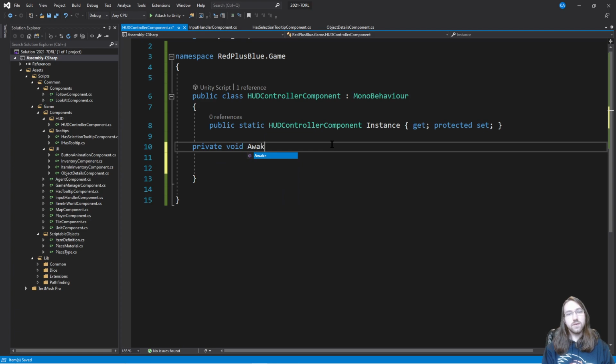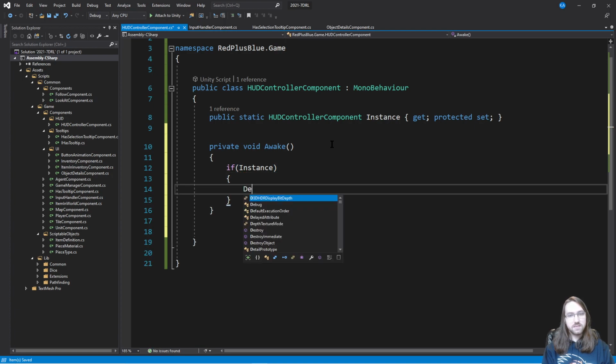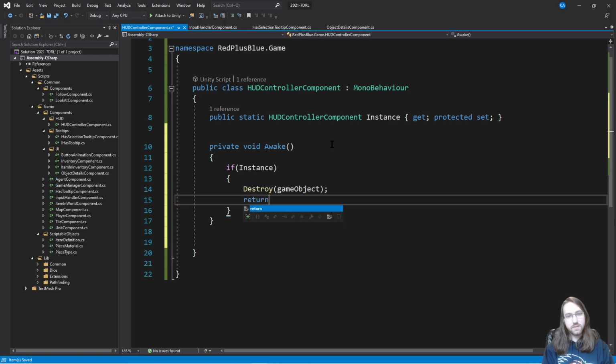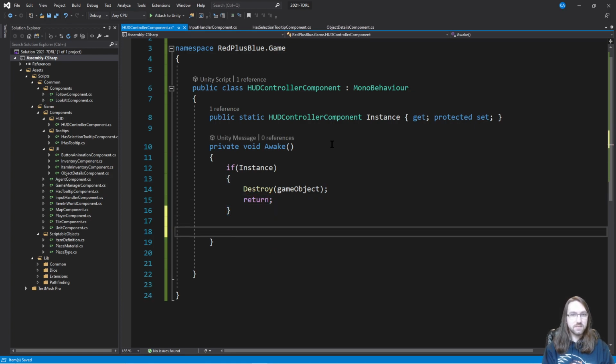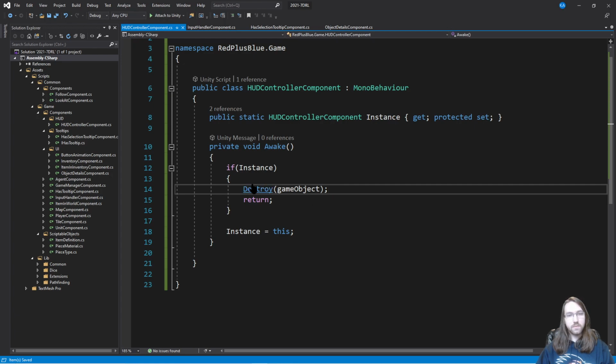In private void Awake, we're going to say if instance exists, then we destroy ourselves and we return, because we only want one of these. Otherwise, we set instance equal to this. Okay, might want to warn about this, but it's probably fine.